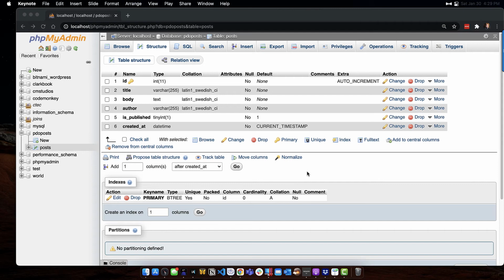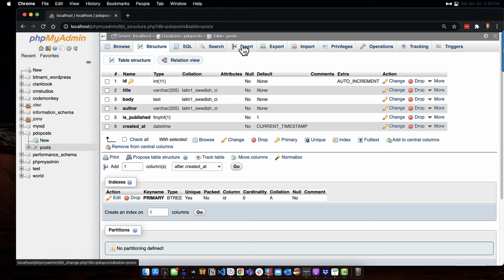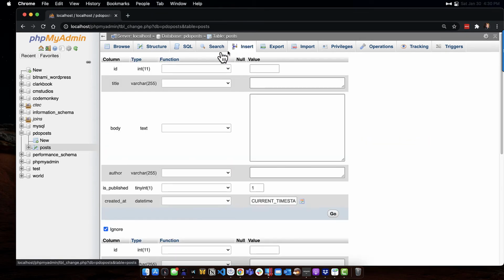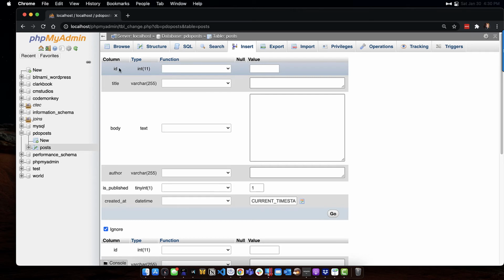So just for kicks, let's go up here to the Insert tab, and I'm going to enter nothing for this ID because this is going to be automatically done by the MySQL database engine. So the title, I'll just say I like pizza, right?